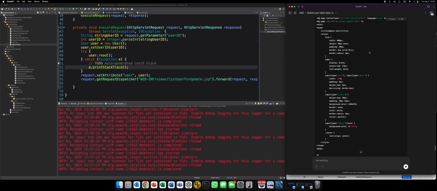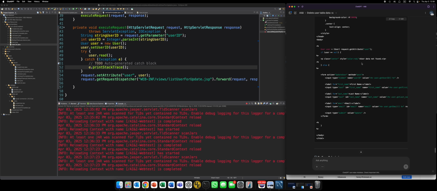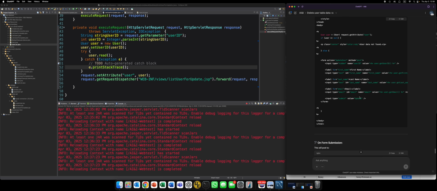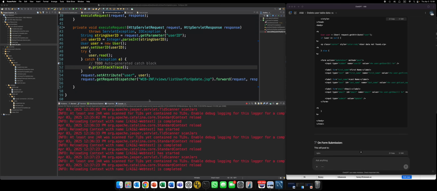Okay, it takes in the user. Okay, it tests for null, that's good. It looks after the attribute user that we have there. And then it says update user. And that was the naming, right? Update user, yes. And then it has a form.